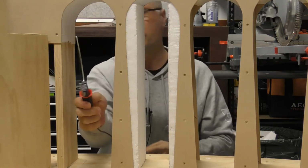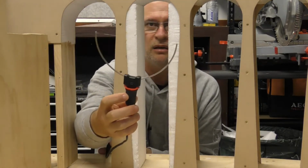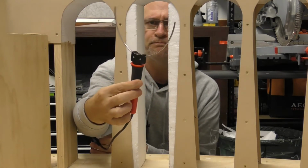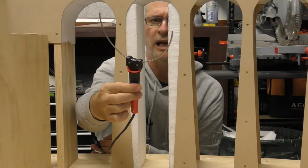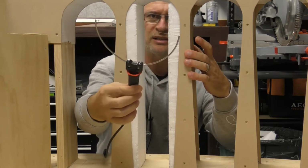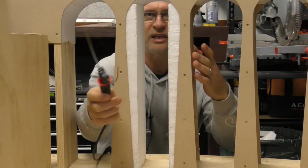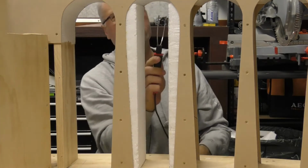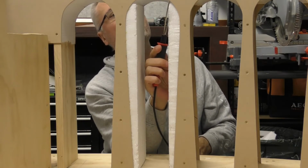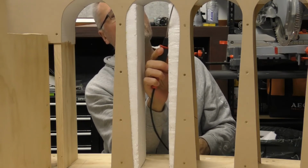As you can see here, I'll put that through there, that's my hot foam cutter. It's all heated up now. It's actually wider than my viaduct. That's what made this such a great tool, that I was able to use this technique. So what I'm going to do is line this up and then start to cut the foam.